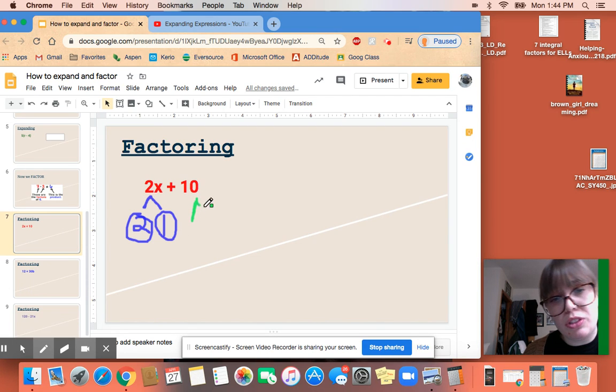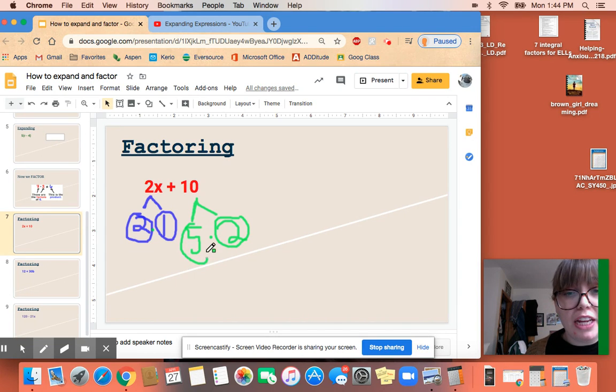You'll see I'm just using this arrow system to write down the things that can be multiplied to make these numbers. So 10. What numbers can I multiply together to make 10? When I'm doing this, I'm going to avoid anything times 1 unless it's my only option. Well, I know off the top of my head, 5 times 2 makes 10. So that means 2 and 5 are factors of 10.